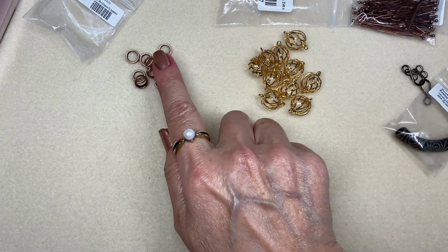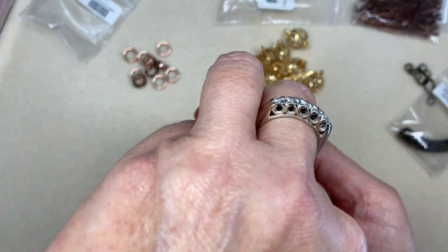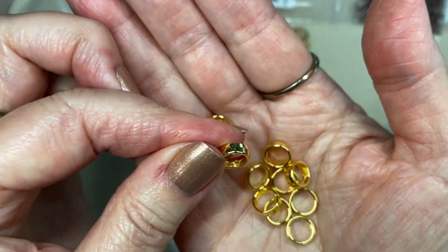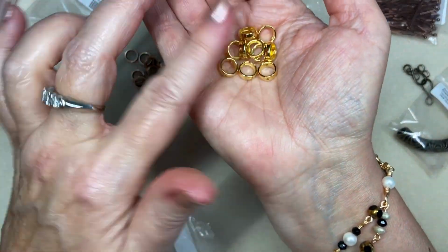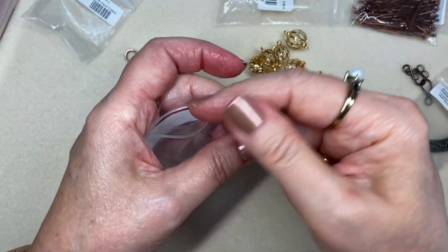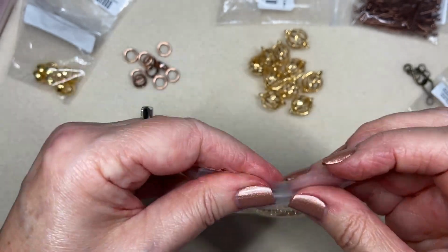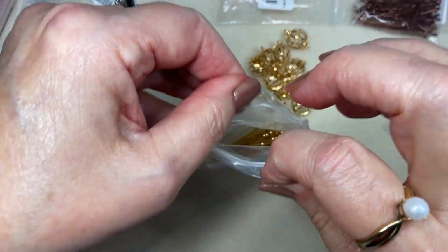And let's see, I got those little bead frames also in gold, because if you've watched any of my other videos, you know that gold is my favorite metal. And look at the beautiful color on these little bead frames. It's just a beautiful gold. It looks like the 18 karat gold that I buy when I'm traveling in Italy. So yeah, I'm just really excited for those. And then I also got some of those ball head pins in the 29 karat gold plating.